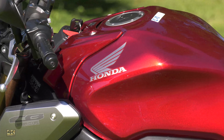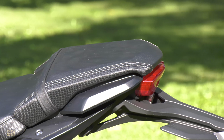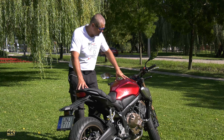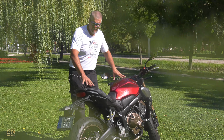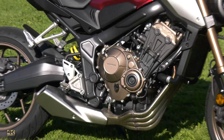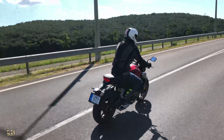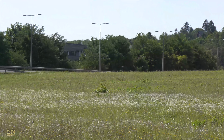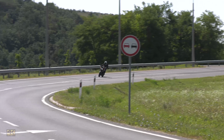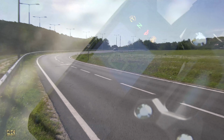But it's really funny that Honda is offering a lot of extra things for the motorbike which you can buy from the dealer. For example, they have a big soft bag here and also a soft bag for the fuel tank, and all in all the capacity of the two of these is 55 liters, so it can be absolutely enough for one person touring. And to increase the touring abilities, you can also buy, as a factory feature, a USB socket on the handlebar and heated grips too.